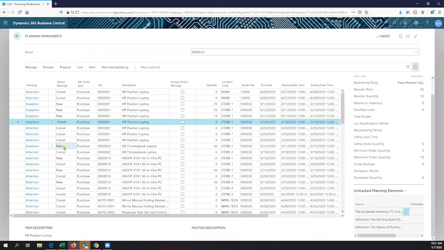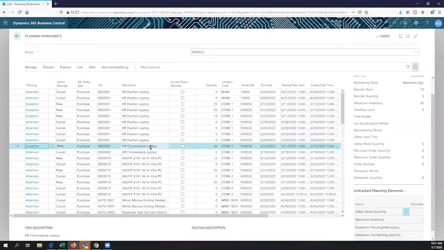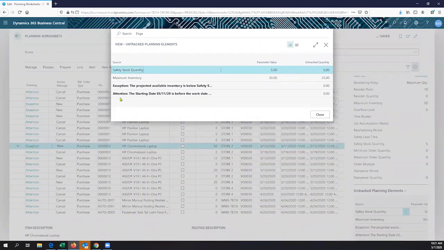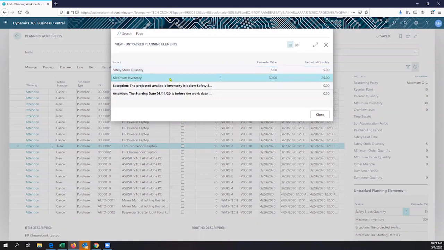Now let's take a look at the new purchase order for the Chromebook. Once again, let's review the exception and more information: maximum inventory. Safety stock quantity, I always need 5 no matter what. This includes the maximum inventory that I should handle for that location, which is store number 2.